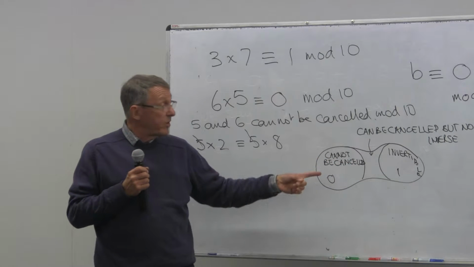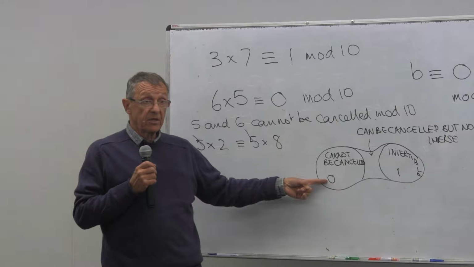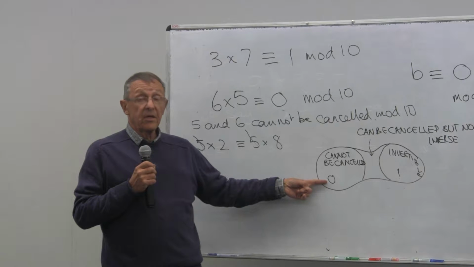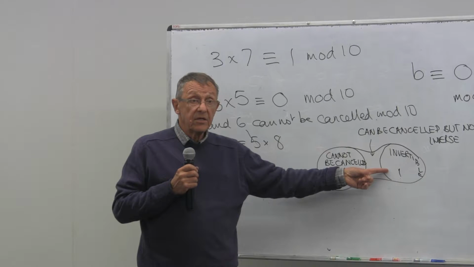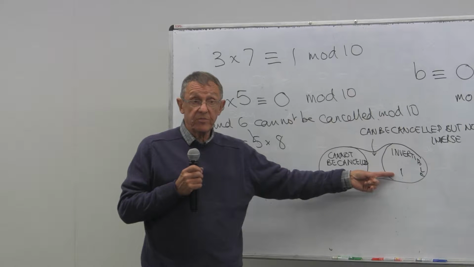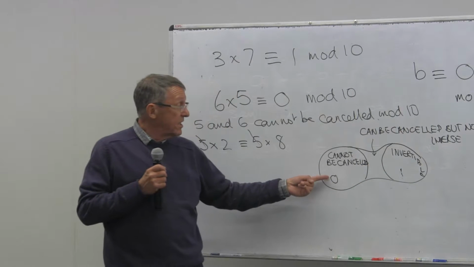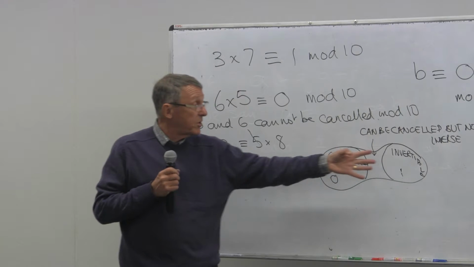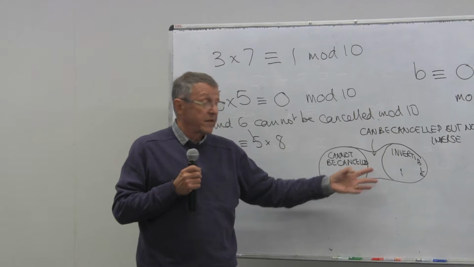In the reals or the rationals, what is this class? Only 0. What is this class? Every non-zero real number has a reciprocal, which is a real number. So this class is everything else. So this one is as small as possible. That is as big as possible. And there's nothing in between.